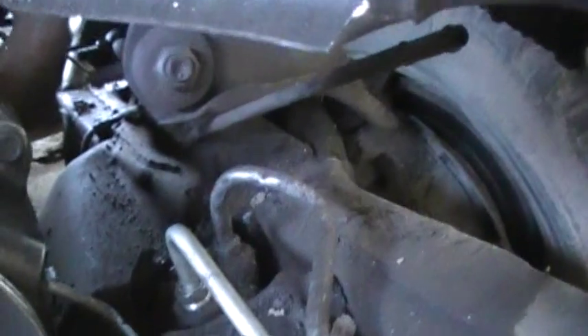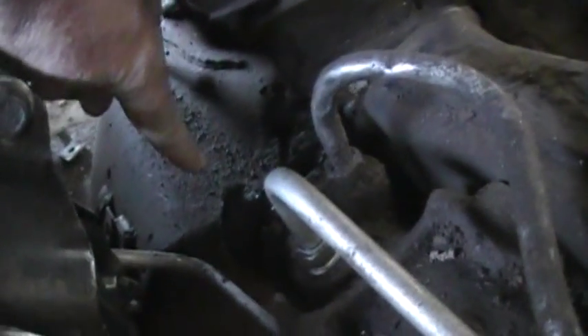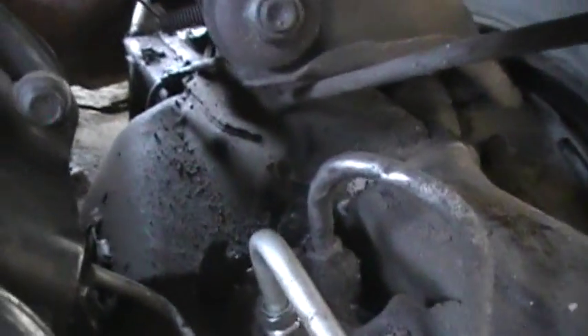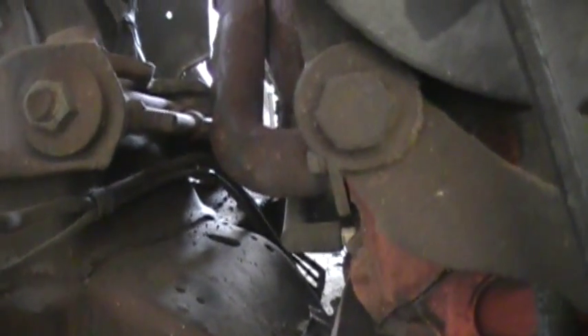Next time I'm gonna notch it right here, make a pocket, notch it down and weld it up — put a little nice pocket in there for a little extra room. This side has been mostly fine. I didn't notice because I molded the back up and the kickers were right behind the control arms on both sides, so it was gonna find somewhere else to bend anyways, but it could have lasted a little bit longer. Forgot to stick that piece in — my dumb mistake.